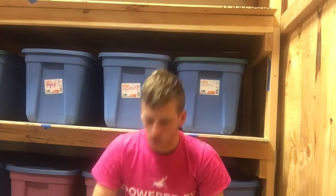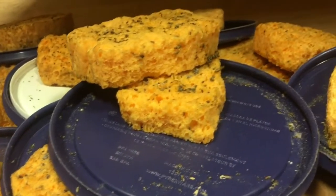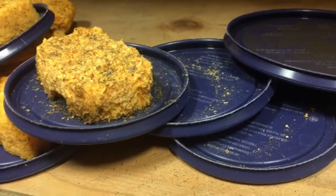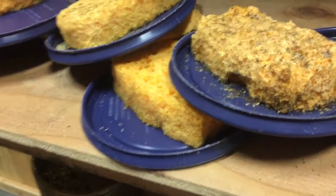And by recover, I mean clean. I guess most people wouldn't say recover. As you can see here, the sponges are pretty dirty — they've got frass all over the place. The dishes are dirty as well. We don't want the crickets getting sick. We don't want anything spreading around here, so we want to make sure that we keep any kind of bacteria down and keep everything as sanitary as possible.